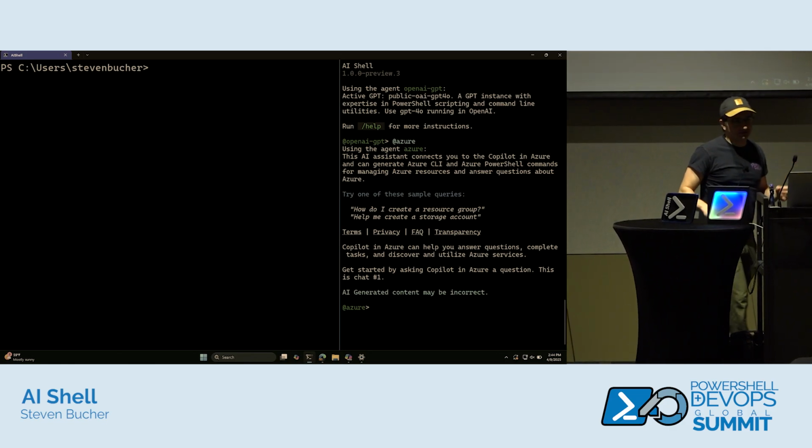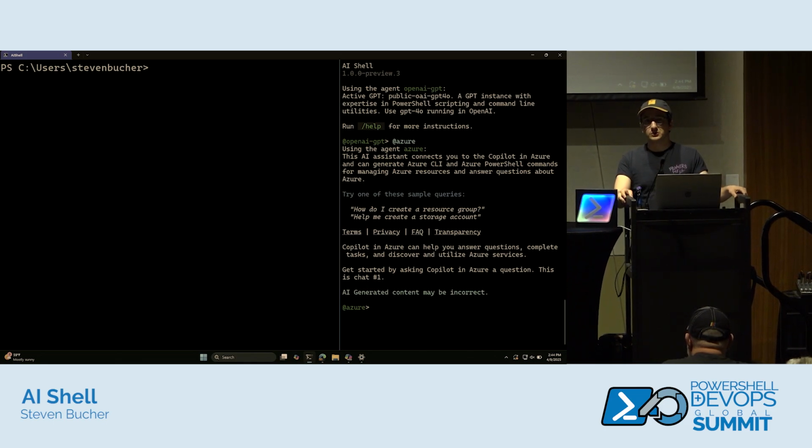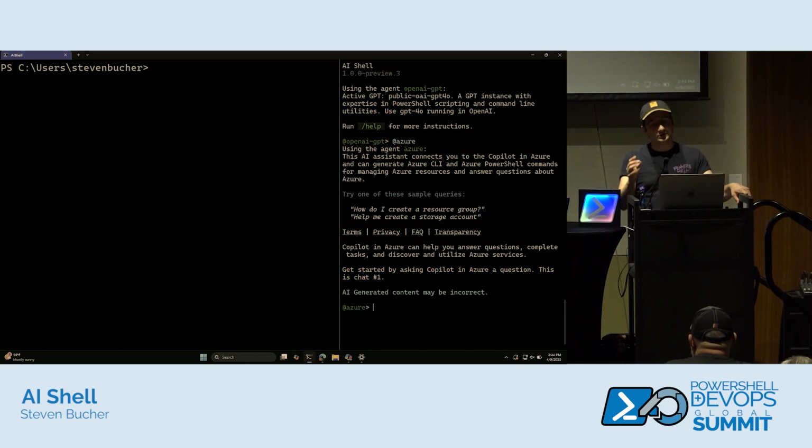But yeah, let's just dive right into it. This is a completely free service, so right now you can download AI Shell and log into Azure and get this pretty much right out of the box. Do the exact same things that I'm going to be demoing here today. The previous one you'll have to configure and add some of your own agents, endpoints and things, but we also have some awesome documentation. I'll be talking about that more in the next session as well, but I'll talk about that a little today if I've got time.